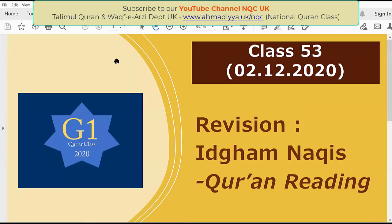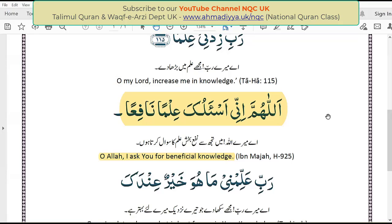So today is a revision lesson, okay? And we will be revising idgham naqis, okay? And then, inshallah, we will practice using the Holy Quran, and we will be practicing using Surah Al-Humazah today. Okay, so let's start with the opening prayer.